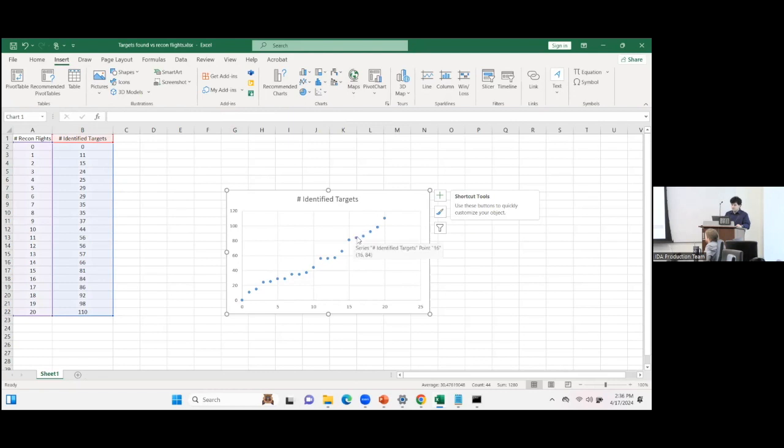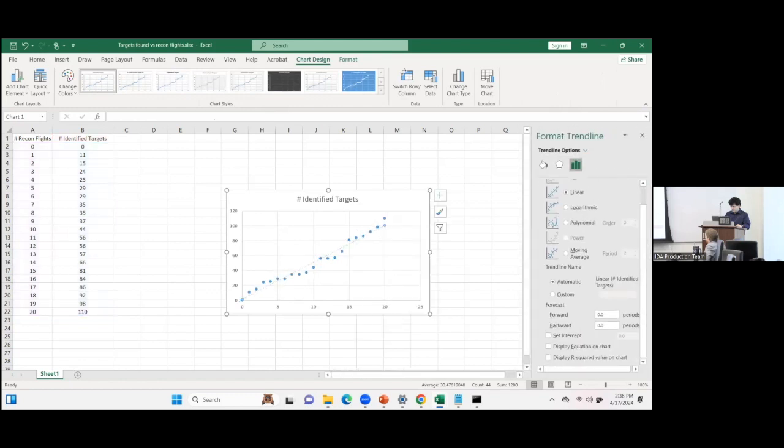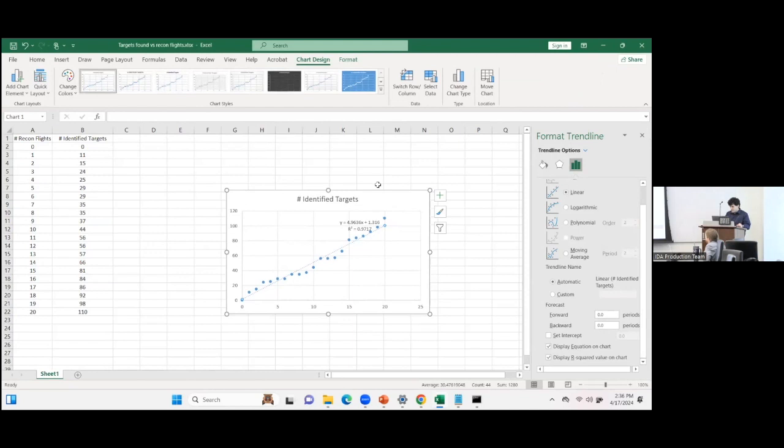And I'm going to click on one of the points, right click, add a trend line. I'll include the equation, and this is blocking something. There we go, the r² value. And that's pretty much it.